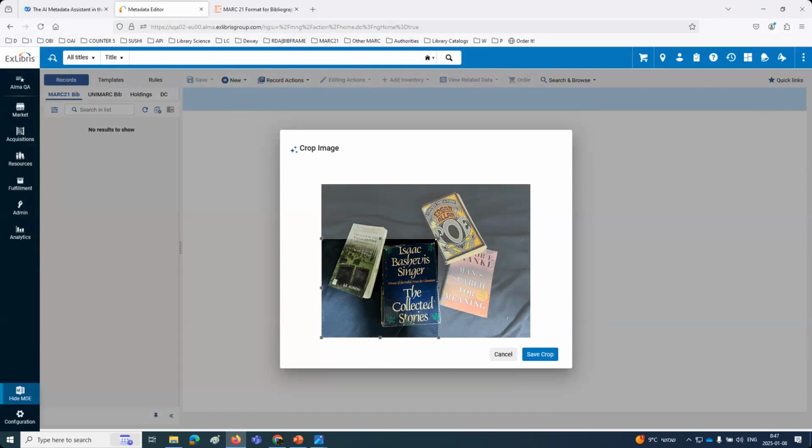And I will carefully crop it. And there we go. Oh, here's my glasses. All right. That looks like a good crop. Make that a tad longer. Okay, save the crop.